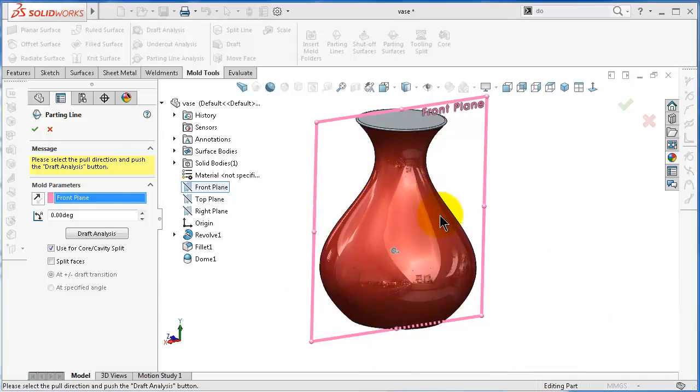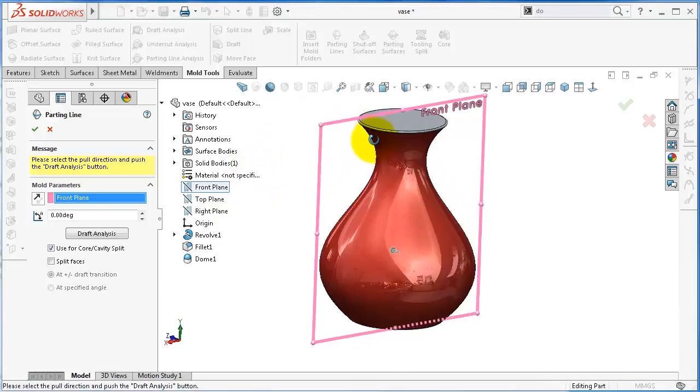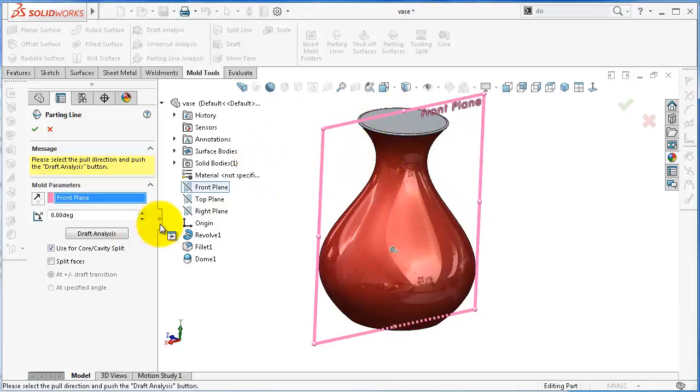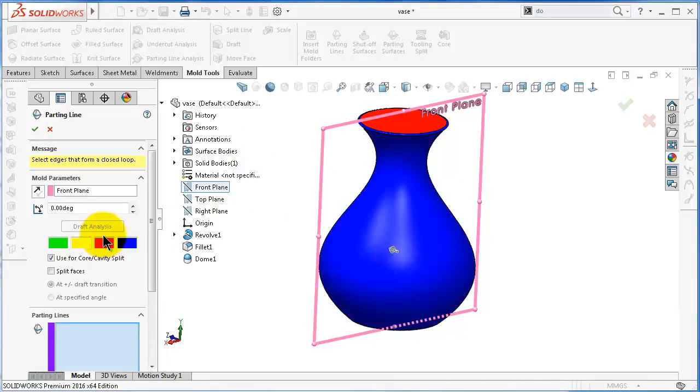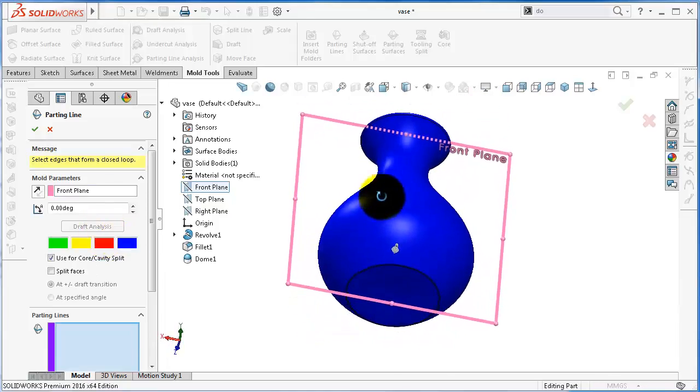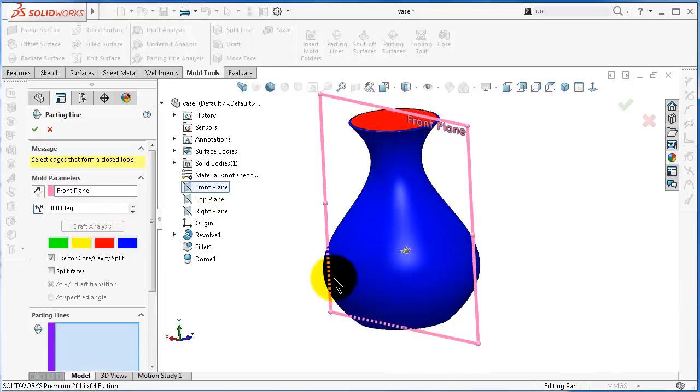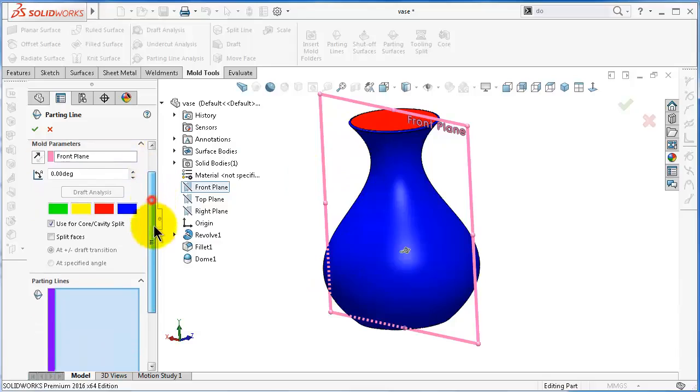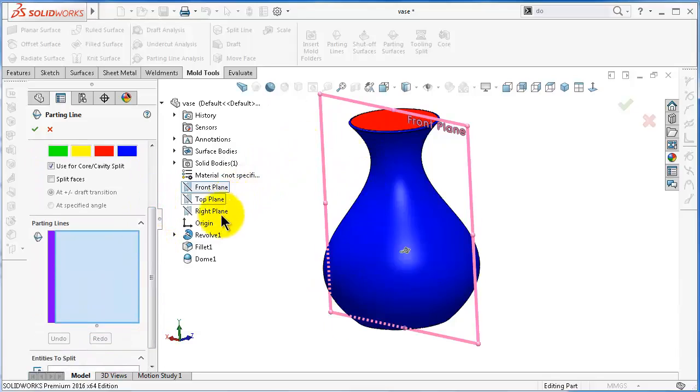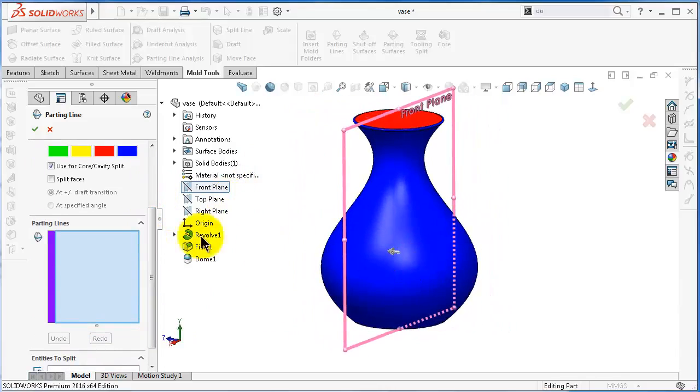This is only an example, just to avoid seeing faces that need draft. Let's run a draft analysis. You'll see that no parting line is selected. So in this case, you need to use split faces, and then you are able to select the parting line.